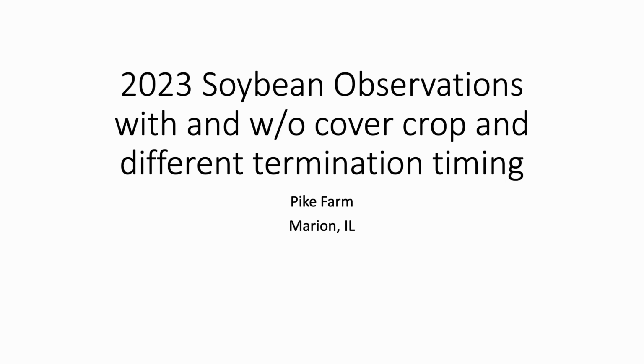I've got an established cover crop, no cover crop strip trial on my farm that's part of the SARE project with University of Illinois, and we're using this as well for some nematode testing for a project with Illinois Soybean Association, and I'll go through a couple of pictures here of some of the things that we're seeing.